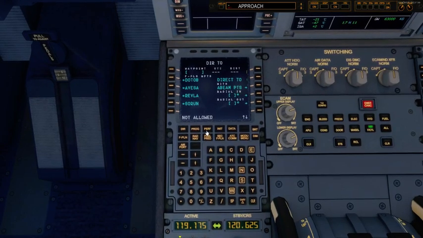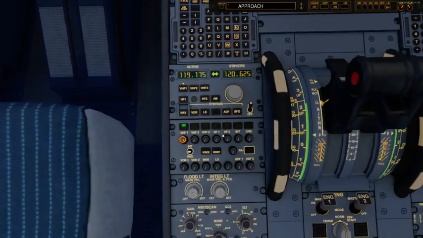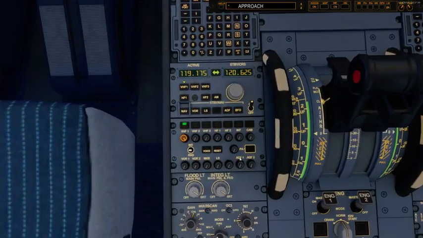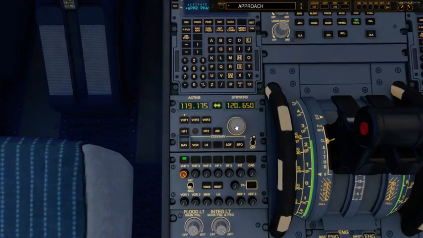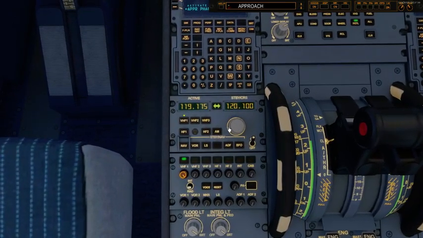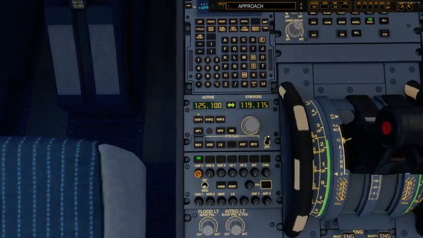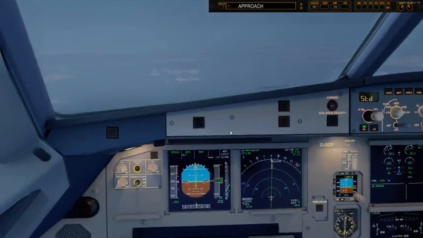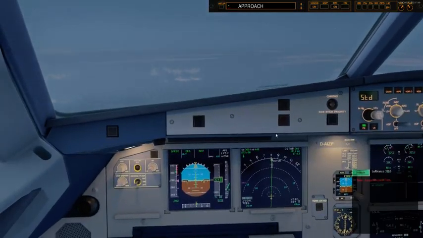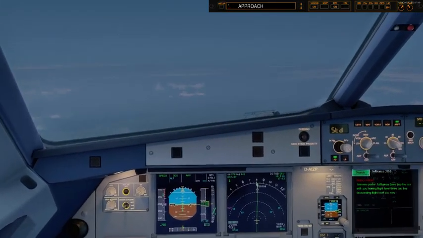So. Charlie Hotel Charlie Bravo, Amsterdam Center, Roger. Oh, what did they tell me? 125.100. Okay. Oscar Yankee Bravo Kilo Kilo, contact Bremen Center 125.1. There we go. Bremen Center, Roger. I don't know with Bremen Center, okay.